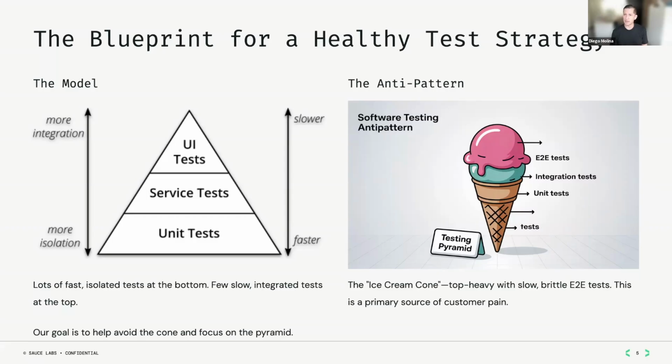So I think this was valid when we had these monoliths where the only way to test an application was through the UI. But now that we have APIs, and more split code bases, this is possible.